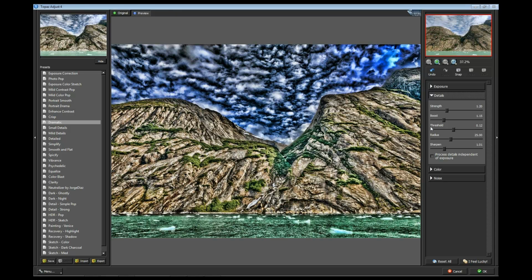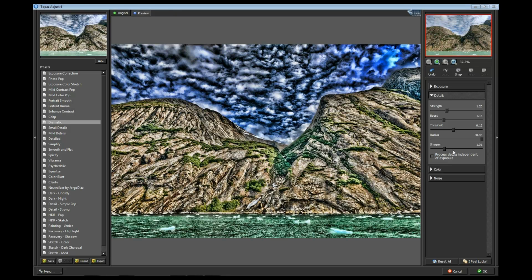Now my radius controls transition if you think about it. The wider this radius is, the more spread out the transition is going to be. The smaller the radius, the more illustrative feel I get. Sharpening is at a very fine level. If I push to the left of one, things will soften a bit. As I push to the right, at a very local level, things get sharper.